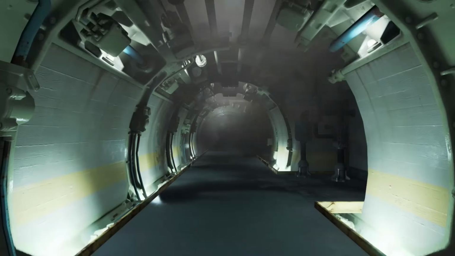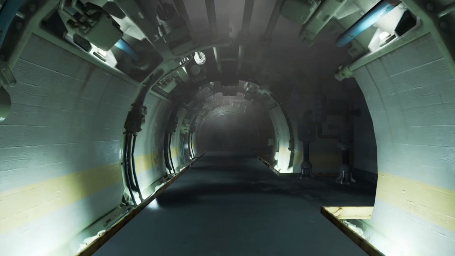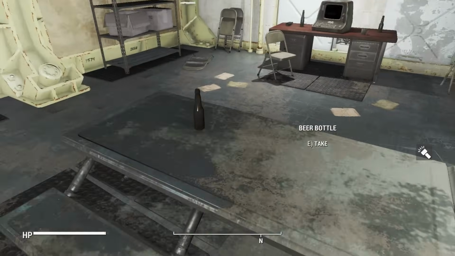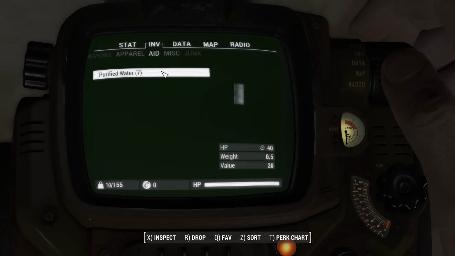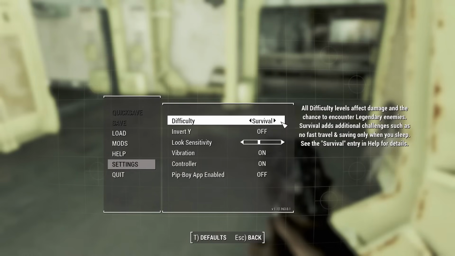Did you know that when you first wake up in Vault 111, you can collect all the bottles there and fill them up with purified water from one of the sinks? This will only work though if your difficulty setting is on survival mode.